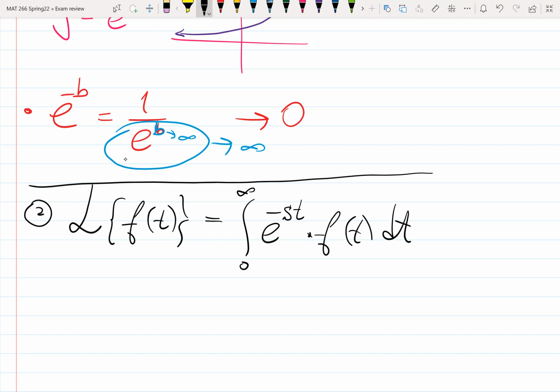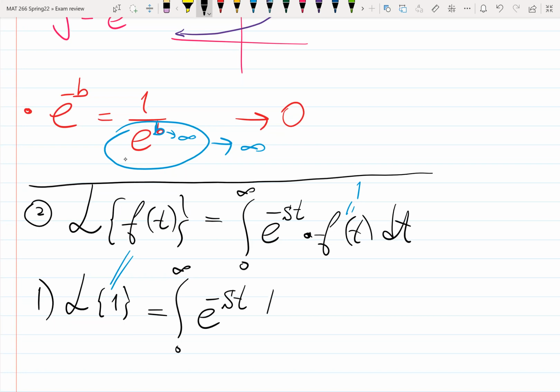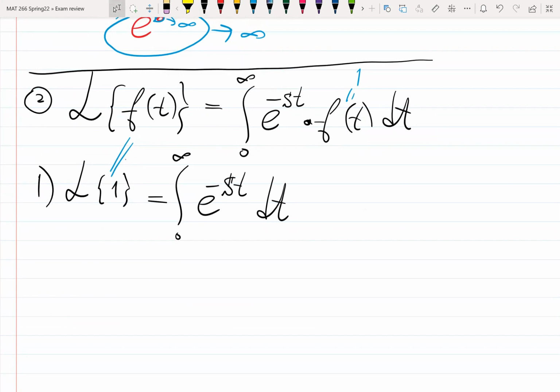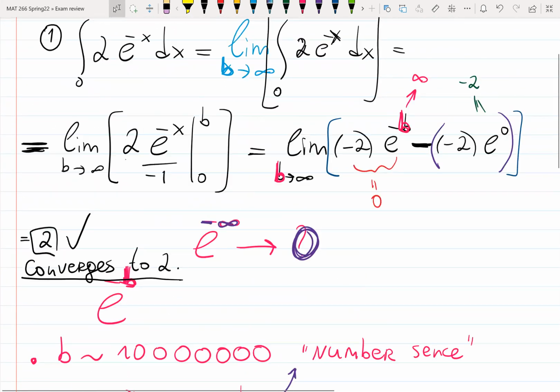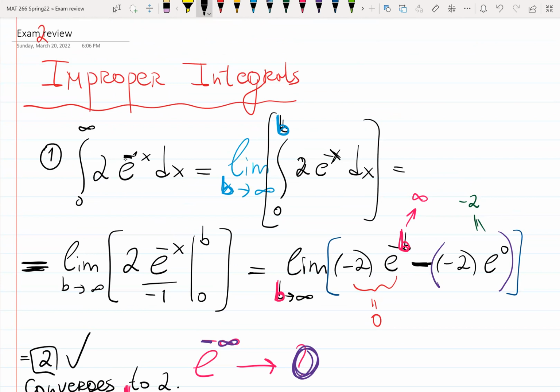This looks complicated until you plug in the function and they tell you, hey, find the Laplace transform of 1. That means f is 1. That makes a complicated integral very simple, the improper integral of e to the minus st times 1 dt. Almost the same as what I just had, but the only difference is that s is not given, but they say that s is a finite number. In the previous example, s was given. It was -1 over here. That's what we had in the previous example.